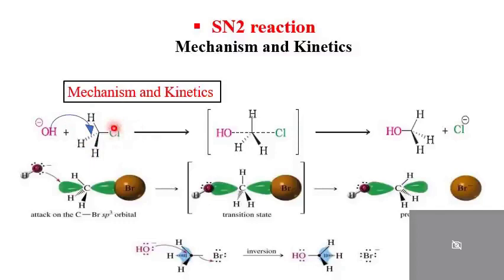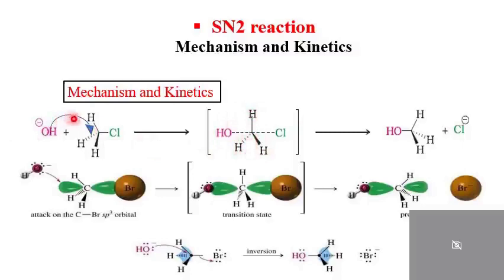Then, simultaneously, this Cl will leave. And therefore, in the product, you are getting the nucleophile substituted. Cl will leave as a leaving group. Therefore, in the product, the starting material is methyl chloride and you are getting methyl alcohol as a product. But this reaction is converted into product through a transition state. Therefore, in the transition state, it is shown that whenever OH negative attacks from the backside, the planar geometry of the CH3, these three hydrogens, is attached to the carbon simultaneously.